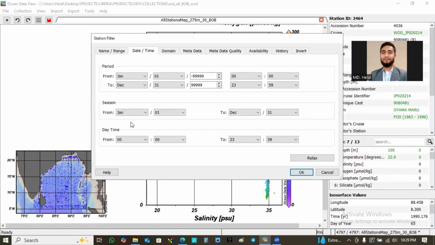So click on date and time. See, look at the season. Now we're gonna analyze seasonally. So from January to December, but we're gonna choose April and August, because according to this area, it generally represents the rainy season.